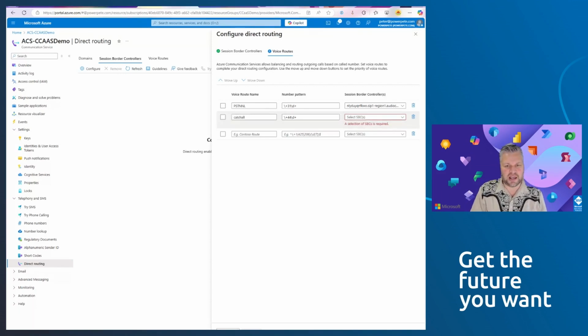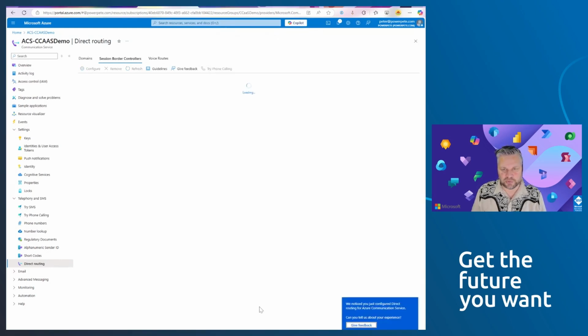Or I can say, hey, I want to have a catch-all. And instead of this, I want to do dot star. It's a pattern that matches everything. I want to do everything there. So in this case, it will do the same thing twice, right? But I just want to show you that you can create those fine-grained routes.